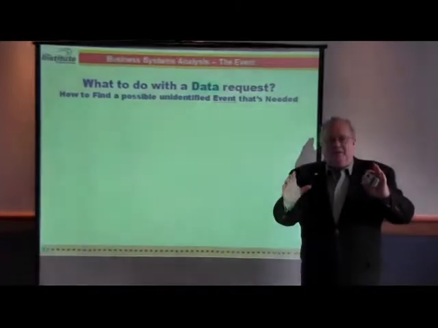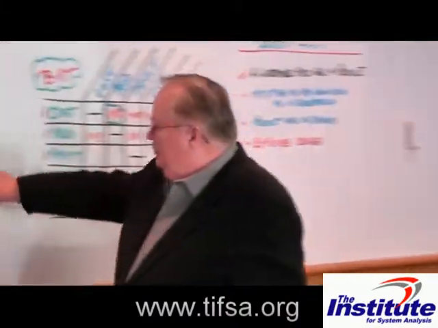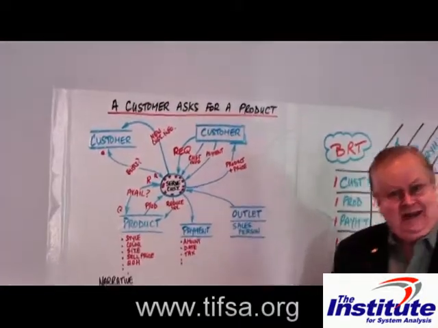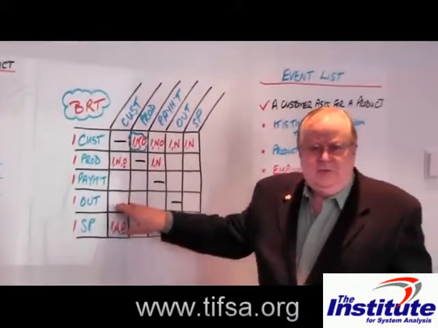Let's talk about discovery sessions. When you're talking to your subject matter experts, your clients, and you're going through creating a process model, you're doing the work that creates this diagram, and you create some objects and you find some data attributes as you go along. And eventually you're going to get to the business rules table. So let's say in the middle of that, somebody says, I need to have the date that we received the request from the deputy department.